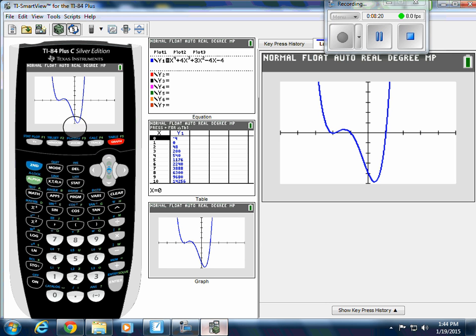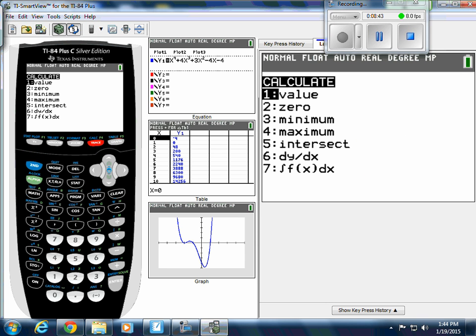So we're going to do this the same way that we did the other day of finding the zeros. And in this case, we could do it the same way, but we don't have to in this example because we can see that they cross or touch the x-axis at -2, -1, and 1. So we're going to do the same thing. We're going to go to second trace, calculate. Now, this time, instead of finding the zeros, we're going to find the minimum first.